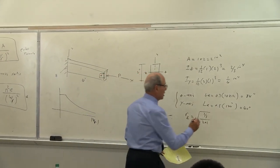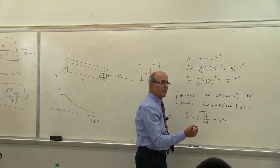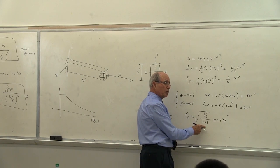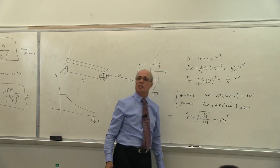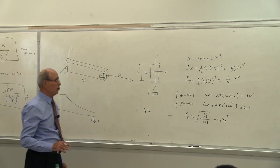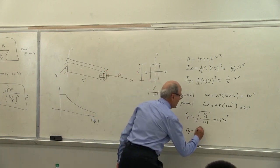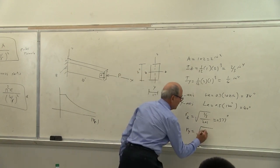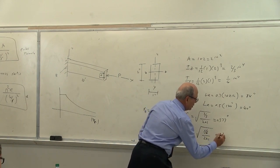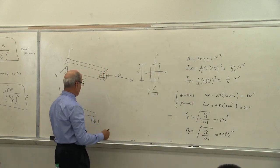So for the Z, that becomes 0.577. What's the unit? Inch, of course. This is inch to the power of 4 divided by inch to the power of 2, so it's inch squared. Square root of that becomes inch. It has to be, because radius of gyration must be in length. It's in millimeter, but watch out for the unit. So Ry, which is the radius of gyration for the Y direction, becomes the square root of 1/6, because that was the I, divided by the area, which is 0.289 inch.